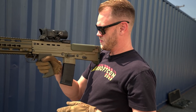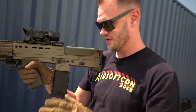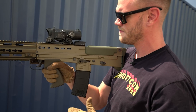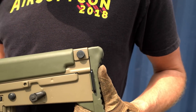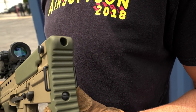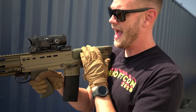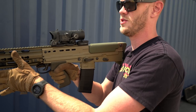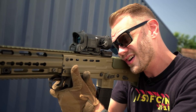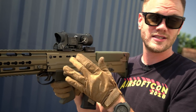At the very back of the L85A3 is the select fire switch, which, like the mag release, is non-ambidextrous. It's intended to be used by your off or support hand, switching between your two fire selections. Just above that, we've got the rubberized cheek riser and the rubberized stock pad at the back, adding a little bit of comfort to an otherwise all-stamped steel receiver. It is important to note, though, that because the cheek pad is almost in line with the Picatinny rail up top, sighting down an optic without having to crunch far down on that cheek pad can be difficult, and we recommend using a riser for any optic you choose.